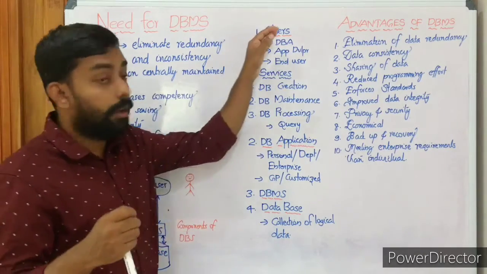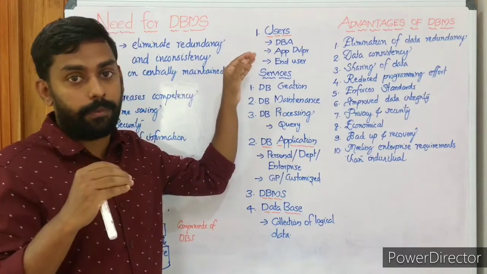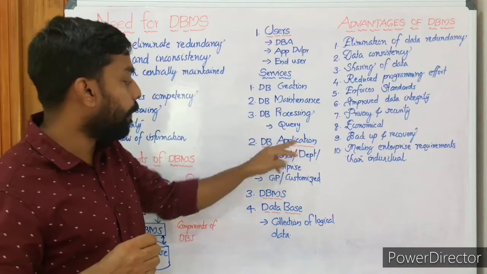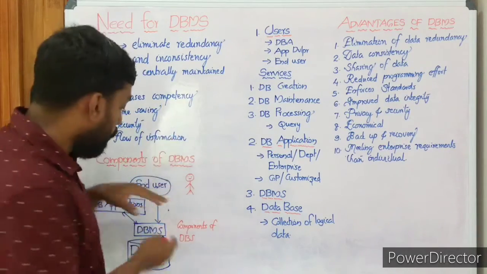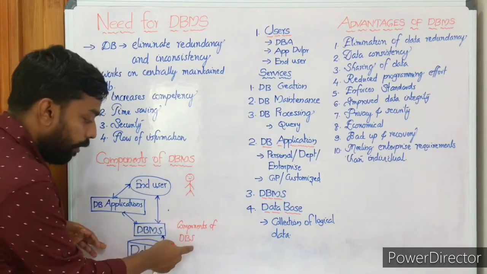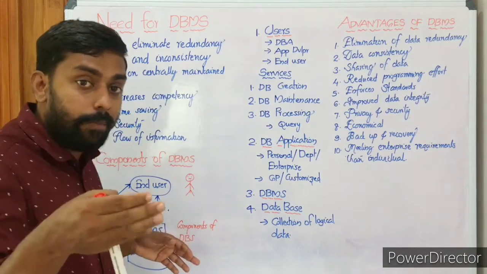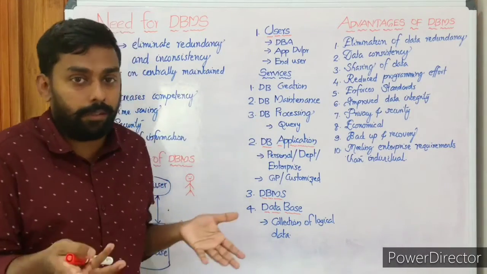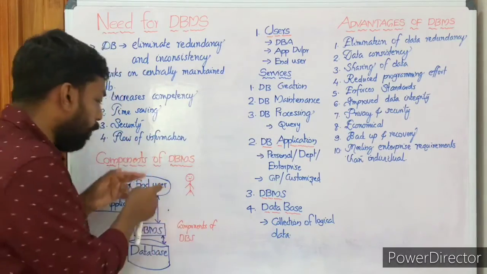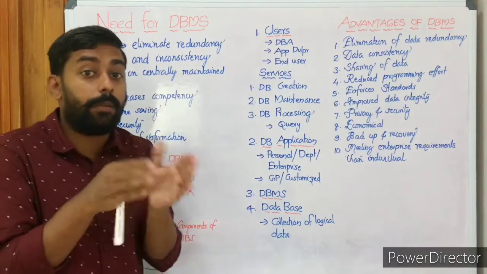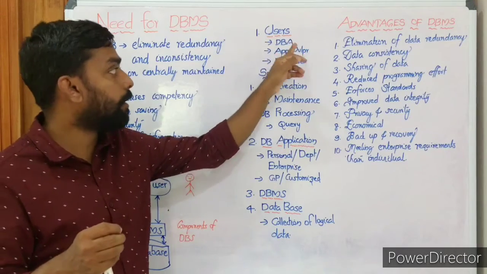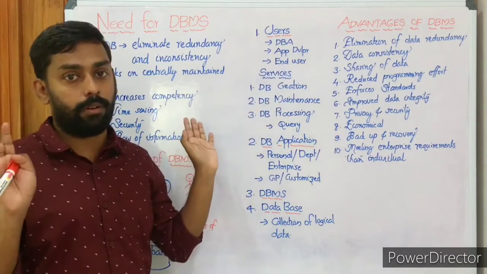Then we are moving on to the components of the database management system. These are the components: users, database application, DBMS, and database. The same as we have discussed here, and we can think of it as the components of the database system or database management system. We are simply expanding the term. So first it is users. Actually we have seen only one user here, the end user, and we have a number of other users as well: the database administrator, DBA, the database application developer, and finally the end user.